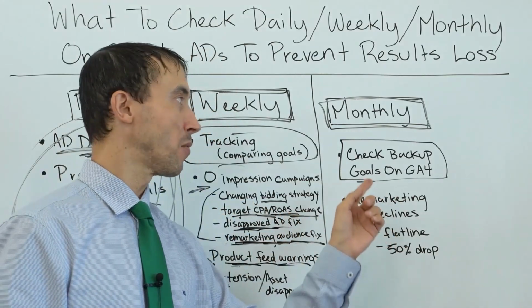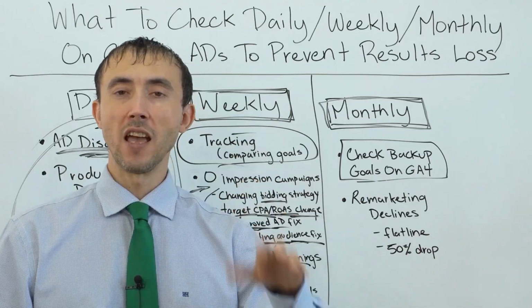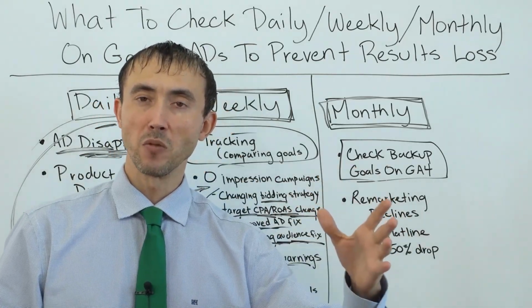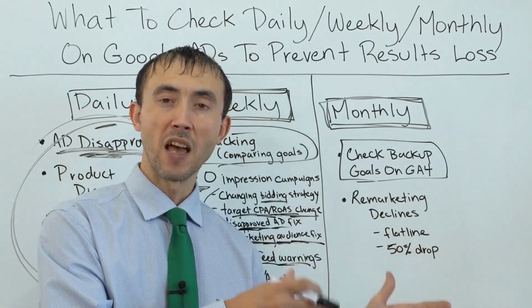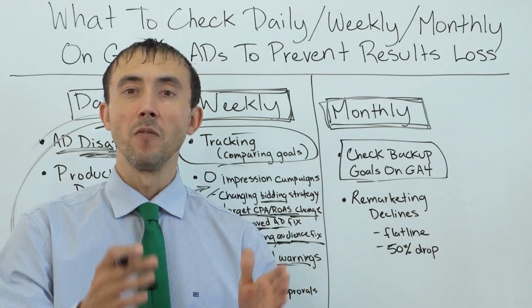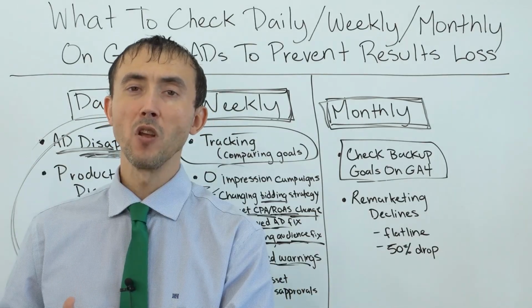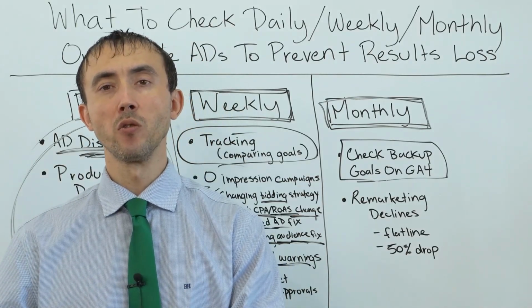And since my backup goals are usually set up through Google Analytics, I can go through and use a tag manager and verify a goal triggers in Google Analytics. But better, and here's the real recommended option, go actually set up a test campaign with some test keywords, click through your own ad, fill out a form, call your own phone number, your tracking number, make a test purchase, and make sure the backup goals also show conversions.